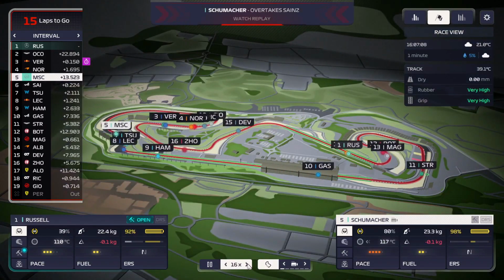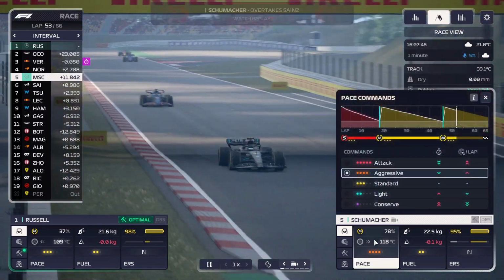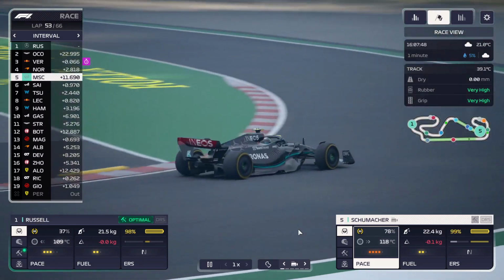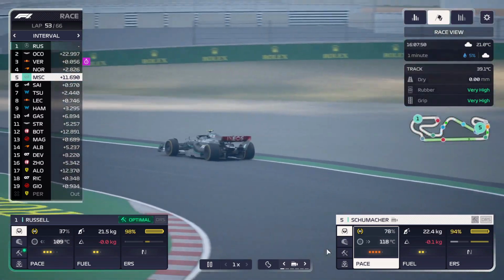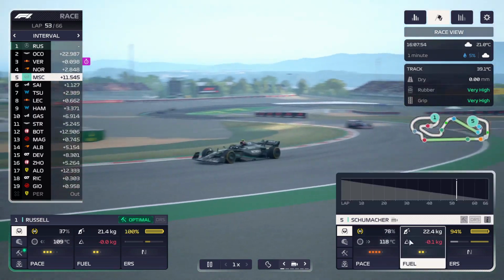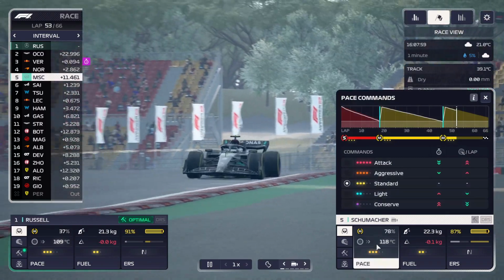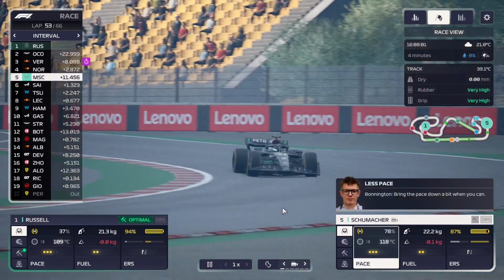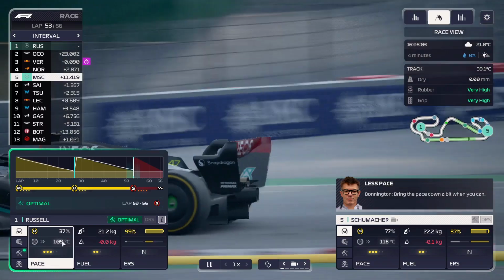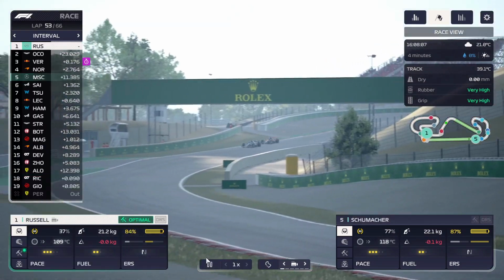Can you get away? Yes, you can. Okay, good. Put him away. Put him away. Put Sainz away. That would be the dream if we could. Yes, he's away. So let's go standard. Don't let him return. I'm going to take one more lap out of you, Russell.